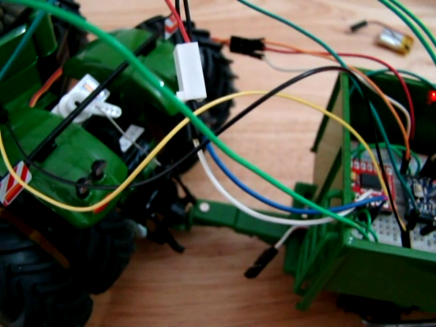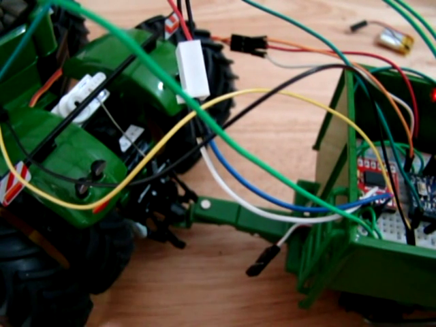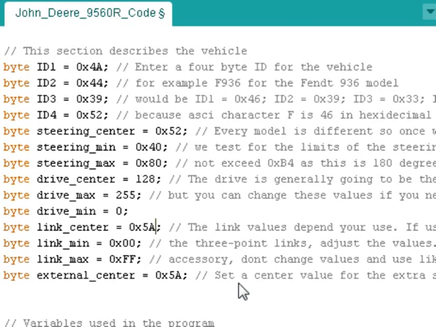So 45 and 83. Well, maybe 82. Okay, so 45 to 82 are going to be the values that I use for my link servo, and I'm going to set the center value to 82 so that when the tractor starts up, the link is up. So that's what I'm going to do now over in the code.